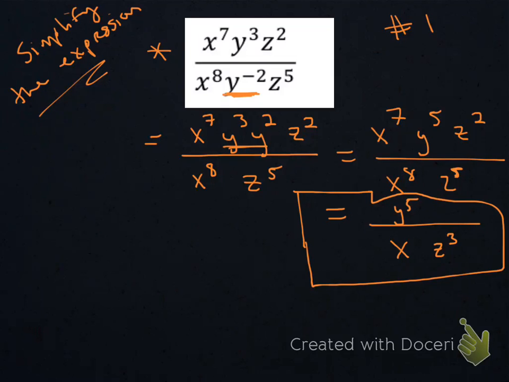So again, we started with this big thing up here. We made it a little bit simpler by moving that negative exponent up to the top, right here. We combined our 3 and 2 to get us a 5, and then we looked at what we could do with these guys. We subtracted those exponents.